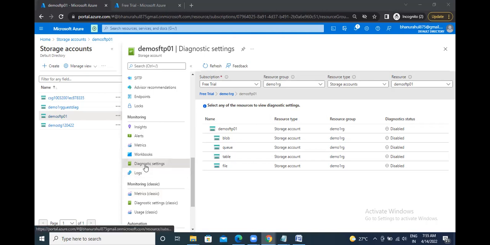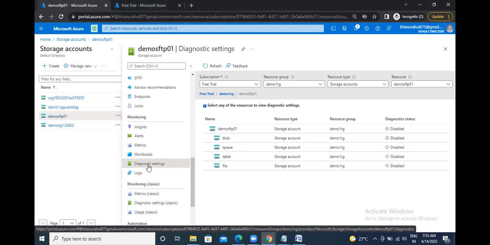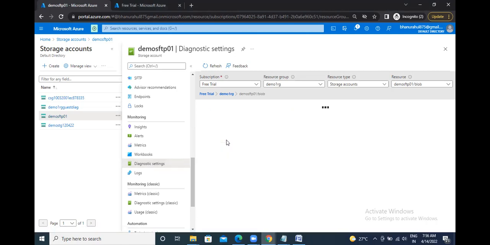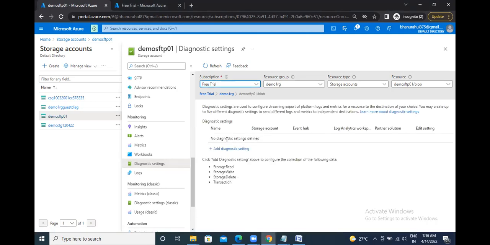Okay, these diagnostic settings are used to send the logs to either a Log Analytics workspace, a storage account, a logic app or functions, so we have a number of options to enable that. If you go here and enable blob or anything, these are the logs.